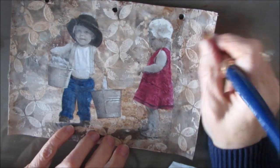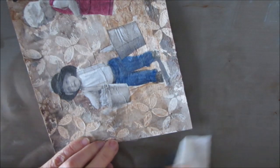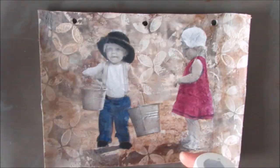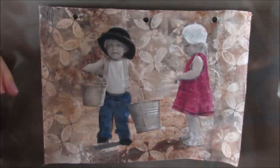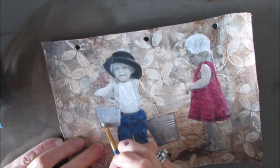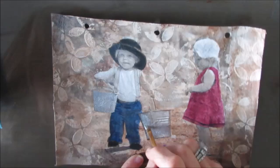As I'm doing this, I'm thinking that because there were trees in the background, a light green — a Hooker's green — might have looked nice there. Maybe I'll try this again since I have more of the same napkin. The pails — I wanted to make them stand out a little bit more, so I put silver paint on them. I lost some of the detail and then I come back in later to try to bring some of those lines back with some shading.